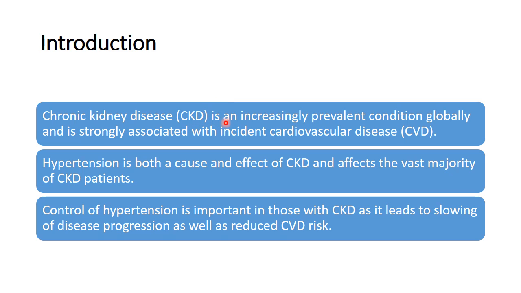Chronic kidney disease is an increasingly prevalent condition globally and strongly associated with incident cardiovascular disease. Hypertension is both a cause and effect of chronic kidney disease and affects the vast majority of CKD patients. Control of hypertension is important in those with chronic kidney disease as it leads to slowing of the disease progression as well as reduction of the cardiovascular risk.